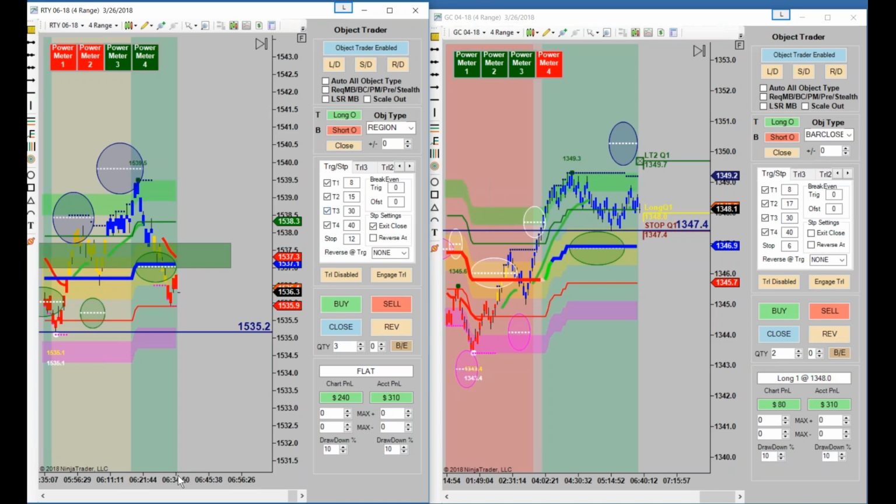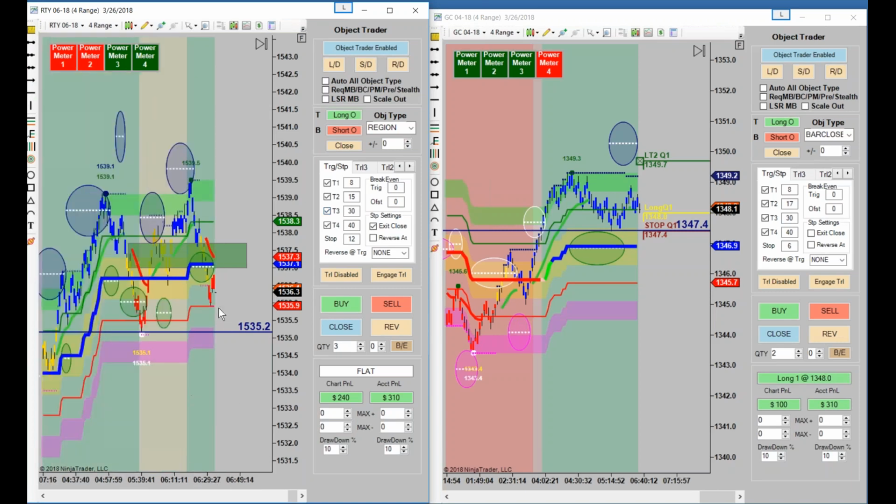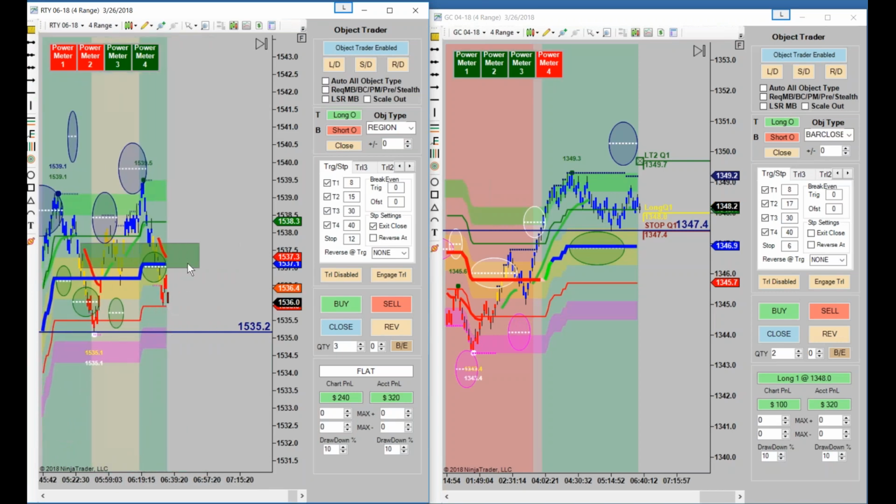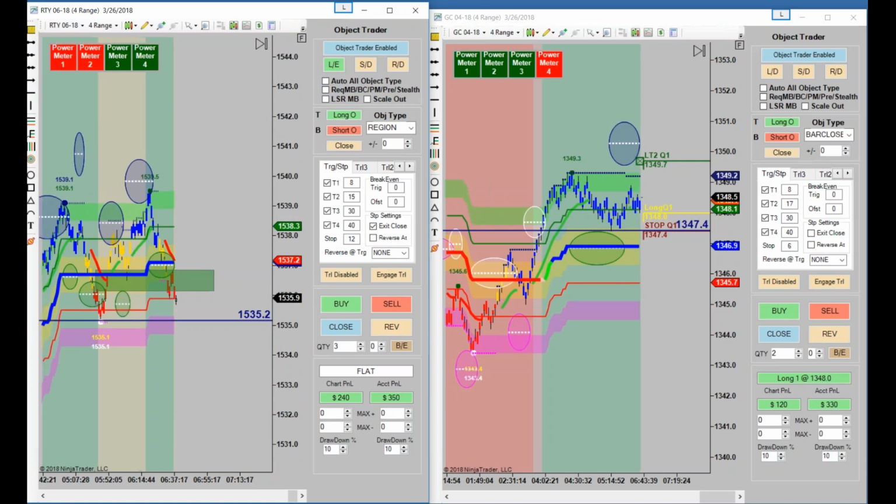Okay. Still doing the lightning dance down so far. If this goes below here, I'll bring my little region right here instead. And if it goes down and doesn't take this out, we'll be able to do it like even a 1, 2, 3. And then we're going to fast forward to time trader.